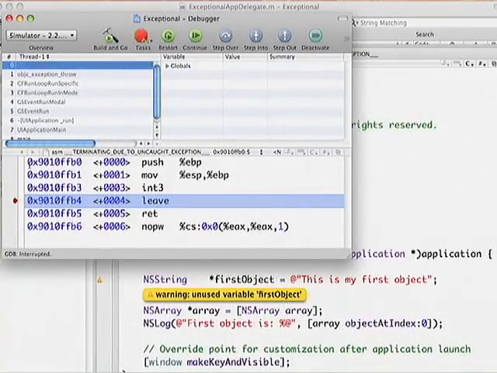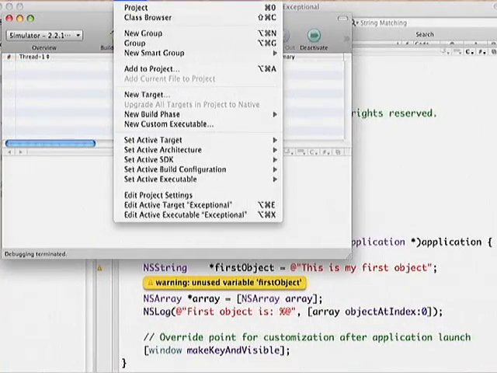But again, it doesn't show us where it is, right? I mean, we know where it is because we only have 3 lines of code in the app. But let's say you have thousands and thousands of lines of code in your app. There's a better way to catch it. In Xcode, you actually have the ability to add breakpoints using a command line kind of interface. Or actually, there's even a better interface for that.